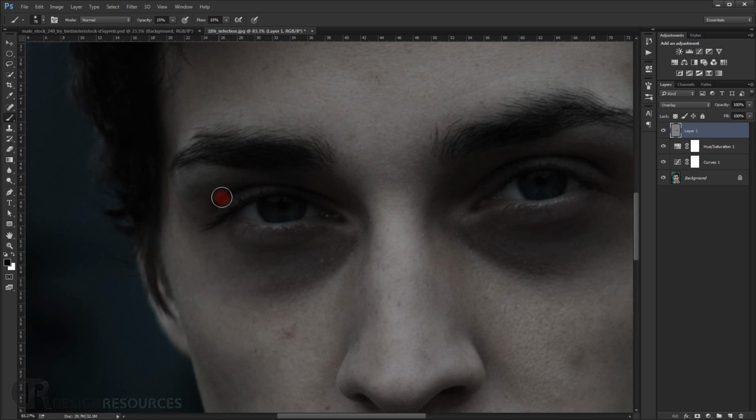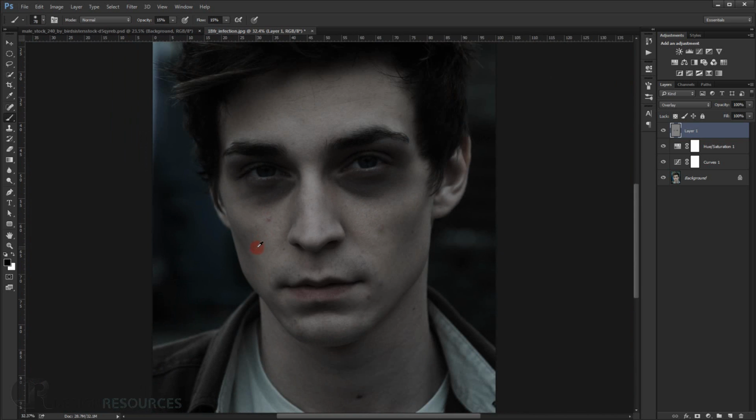Just like so. So I will just fast forward this part in here. As you can see, it will take some time to darken all the area in here. So we'll just fast forward this part, but as you can see in the nose, just make it a little bit pointy in here. Alright, and a little bit in here.